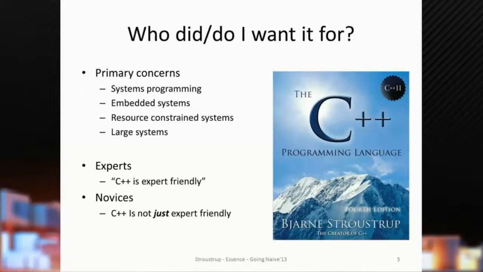So C++ is expert friendly, definitely. And the problem is that that's not enough. If it's just expert-friendly, there's nothing for novices. So we must evolve the language into something that's a bit more friendly to novices without giving an inch or byte or cycle for the experts who really need the bytes and the cycles. So part of this is my answer to what is C++.